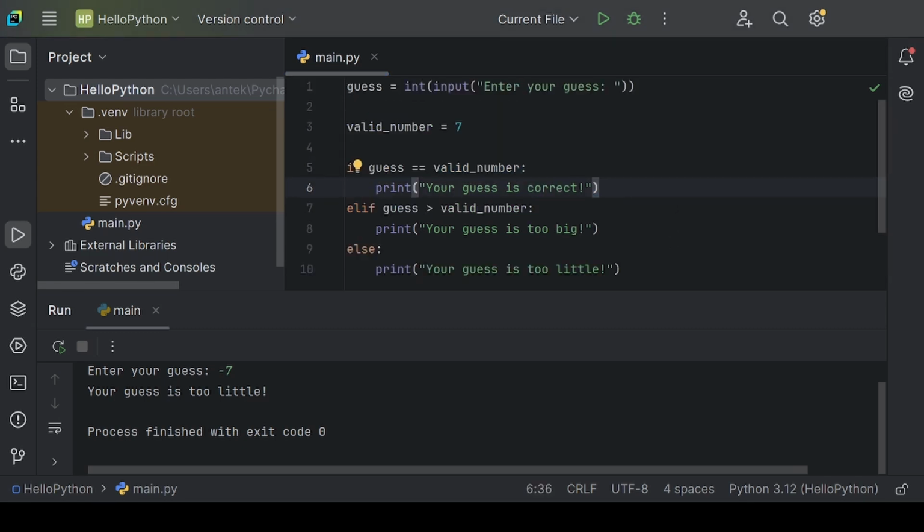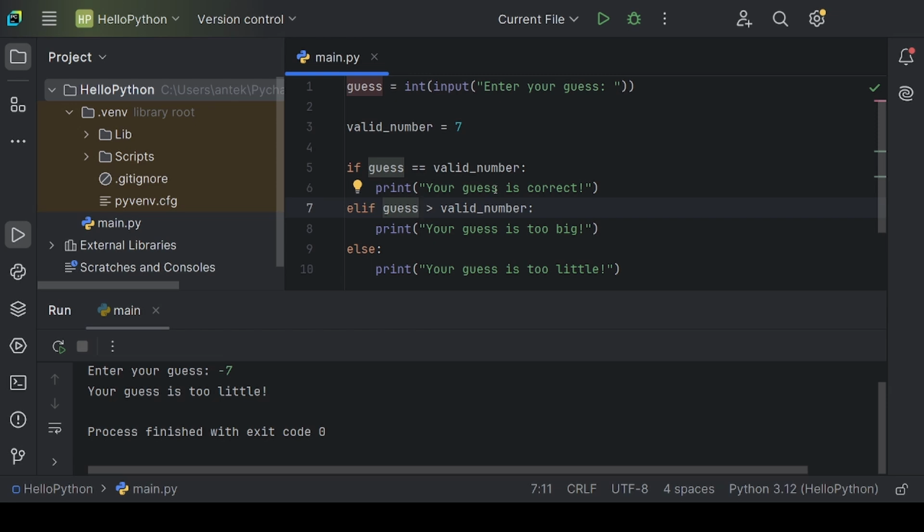Okay, so now what we've been doing is writing simple print statements inside of these if statements. What we would like to actually do, and what's actually very practical, what you see very often, is modifying the values of some variables inside the if statements. For example, if your guess is the valid number, then you can actually change this guess. This would make no sense. However, in more complex applications, you want to actually change the values of some variables if some statement is true, and if it's false, then you might want to change something else or change that same variable to some other value. Now, in order to do so, you have lots of different options.